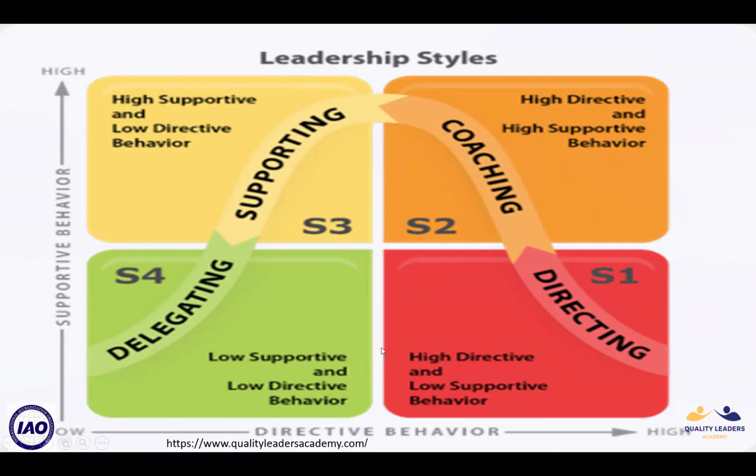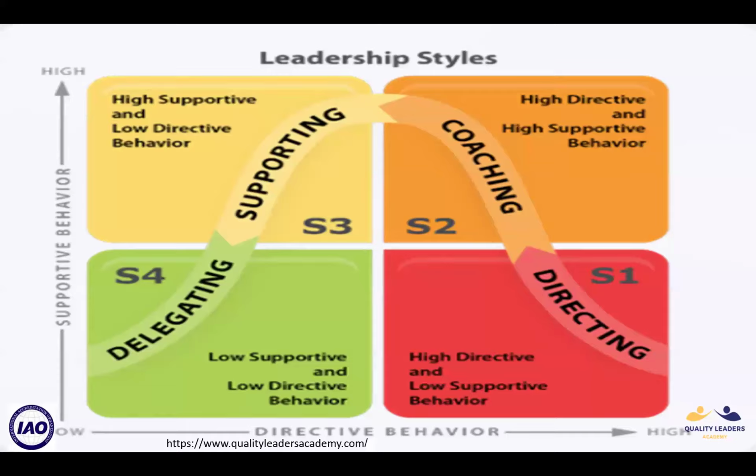Now, coming to the situational leadership model. This is the situational leadership model which you are seeing now. This model will help us understand that there is no one size fits all approach as far as leadership is concerned. Instead, the most effective leaders know how to adapt their style to meet the needs of their team members and the challenges they face. Here you see there are four different leadership styles in this particular model.